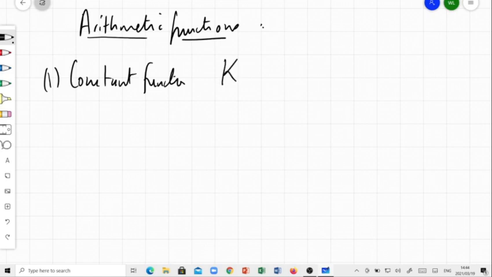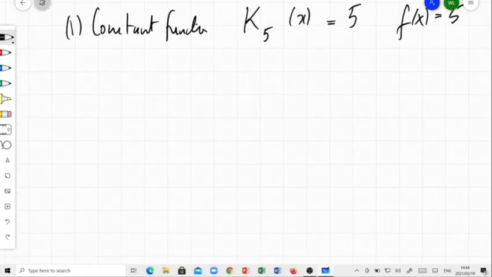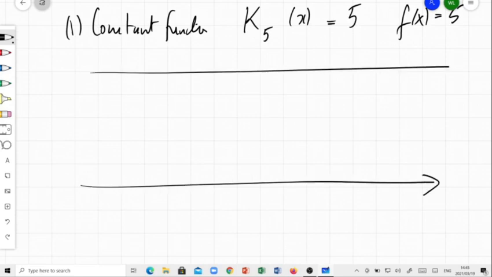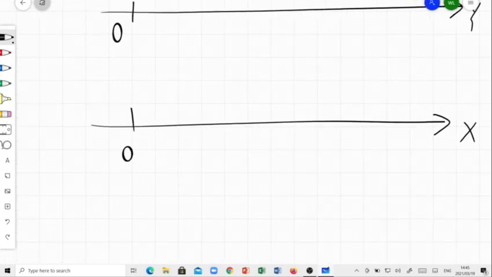So in this case, let's give you a concrete example, k5 of x, and what it does is it always gives you 5. Or something that is more familiar is f of x is equal to 5, okay? So if I draw the mapping diagram of the constant function, it's just like the graph of a constant function, in the sense that I take my x and my y axis, but I draw them parallel to each other, both of them starting side by side. So this way I can see before and after more clearly.